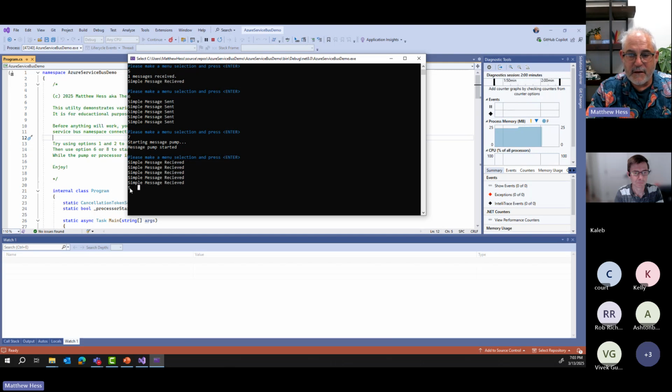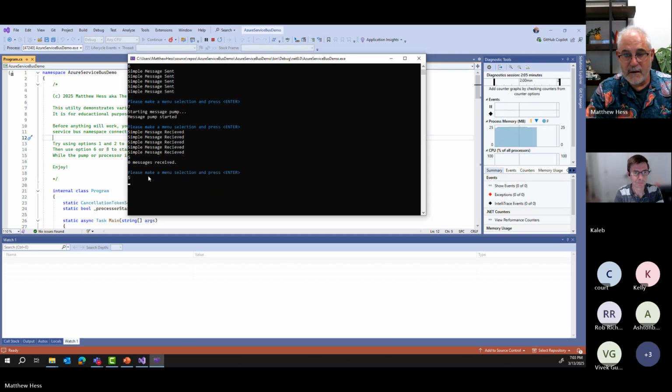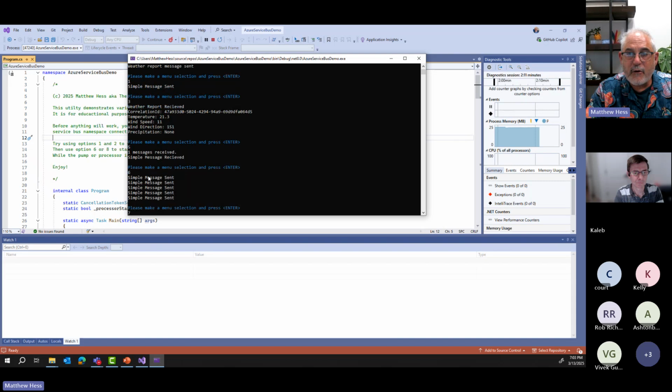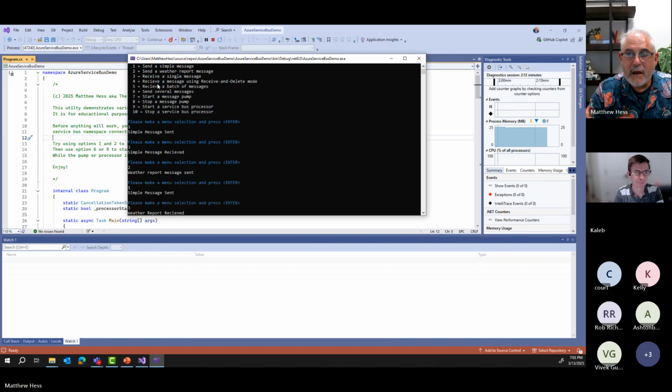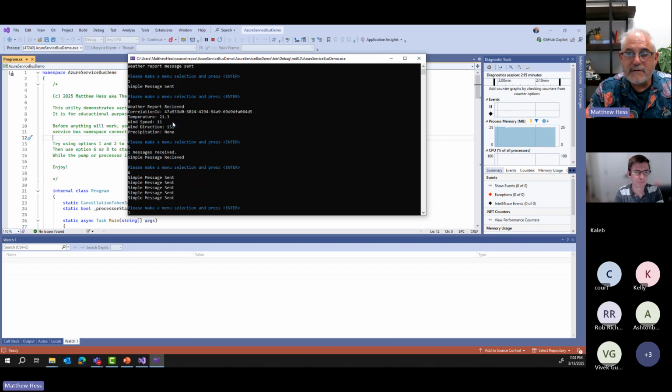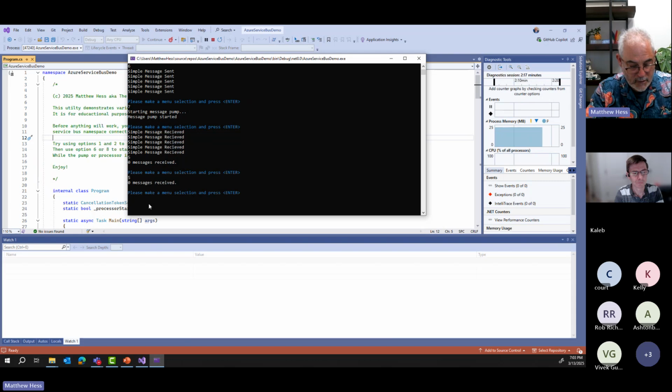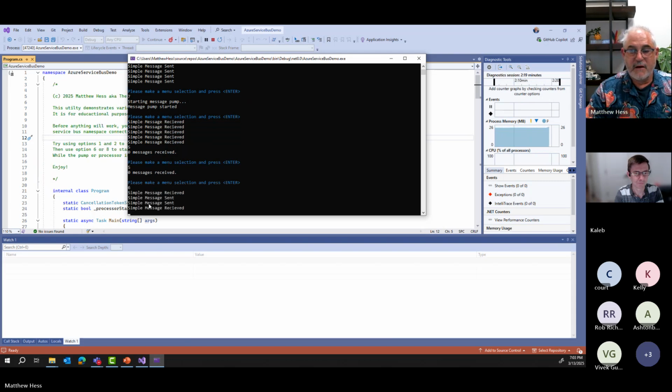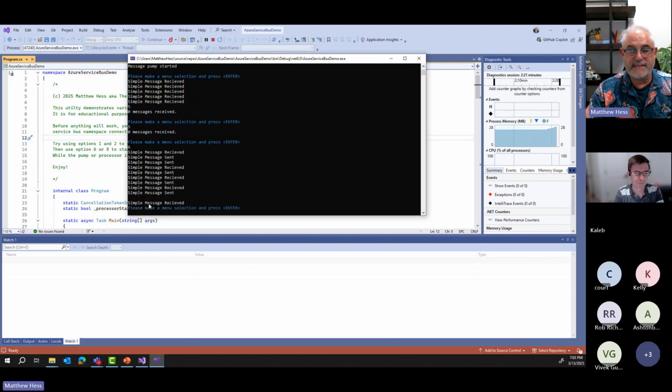What happened here? What is it doing? 0 messages. Oh, I think I'm calling the wrong one. Oh, 6. Wrong item. Okay, so now you can see it's looping and sending 5 messages.